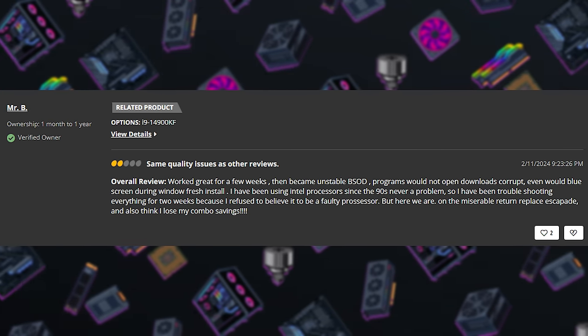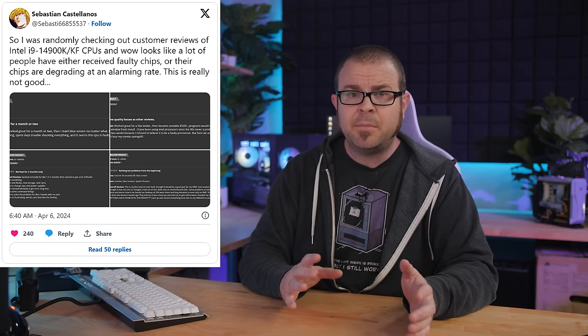So what should you do if you're running an Intel 13th or 14th Gen CPU? Well, you can wait, as there is a chance Intel figures out a fix that can be distributed via a microcode update, which would be distributed via a new BIOS. Or you could consider what is likely the cause of this whole situation: motherboards. And no, I'm not saying motherboard manufacturers are to blame. If my theory is correct, Intel is to blame because they do not lock down motherboard manufacturers into using sensible default settings. It seems like almost every 600 or 700 Z-series motherboard has some UEFI-based manufacturer OC or crazy voltage curve designed to get a few extra clock cycles out of the CPU at the expense of heat, power draw, and of course, long-term stability.